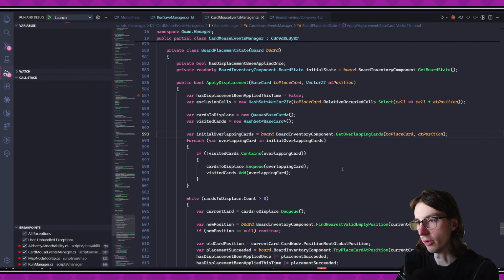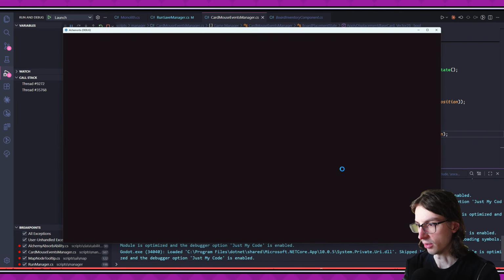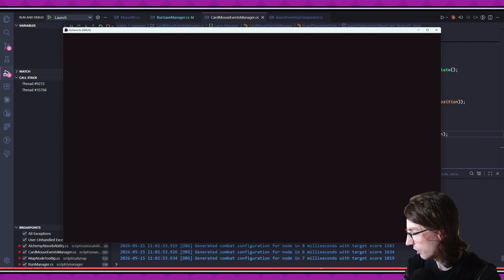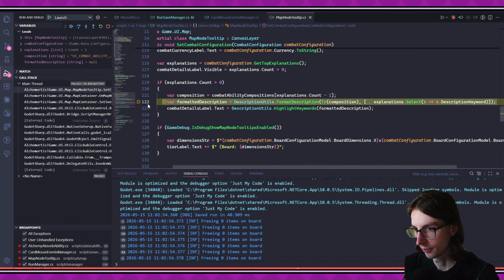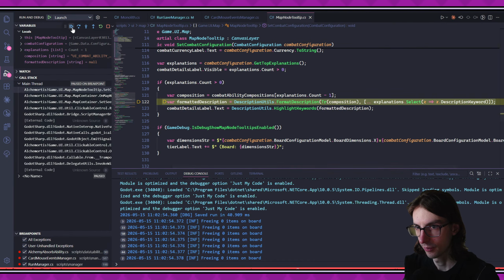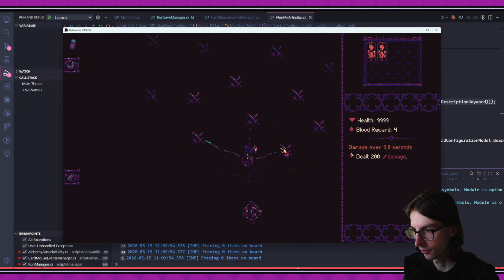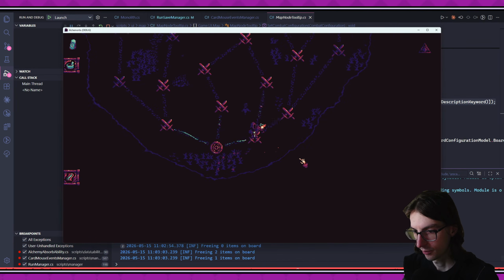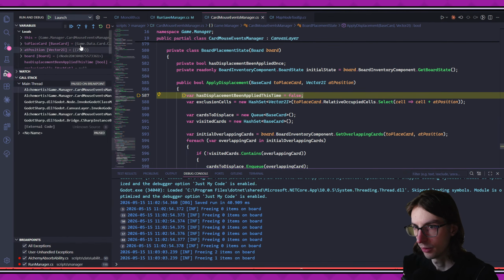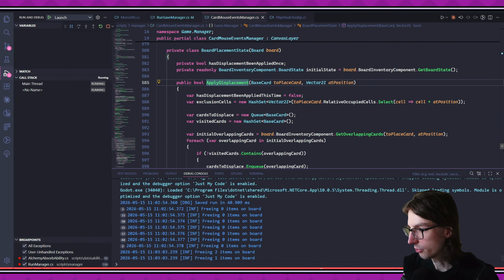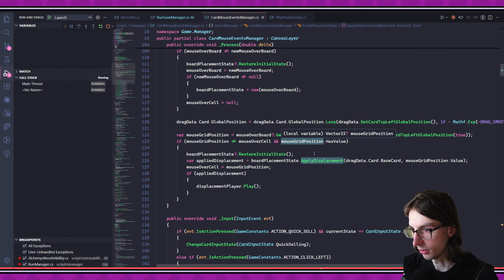I don't see anywhere where this applied displacement is being filtered to only the boards that can receive sort of like changes. Interesting. So it isn't applying displacement for boards that are not owned by the player.